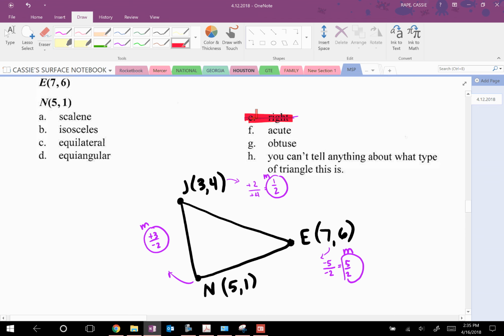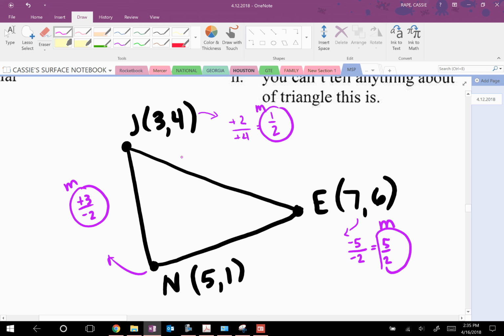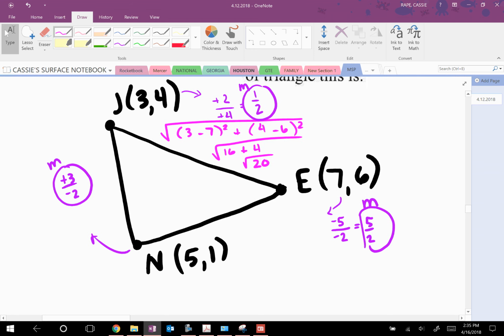Okay, so now let's look at the distances between these points. With triangles you end up having to use the distance formula a lot more than you do with quadrilaterals. It's not a big deal though. Put your x's in, so 3 and 7. Put your y's in, 4 and 6. So the square root of 3 minus 7 is -4. Square that quantity and it's 16, plus 4 minus 6 is -2. Quantity squared would be 4, so this is the square root of 20. I'm going to advise you, don't take the square root or simplify that yet. Just hold on. You want them all to look the same.